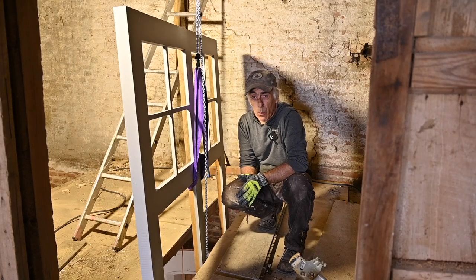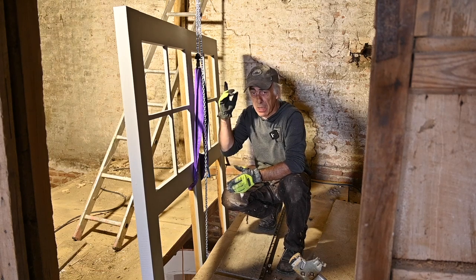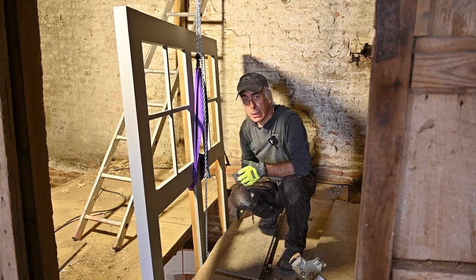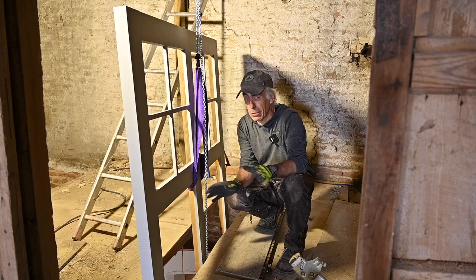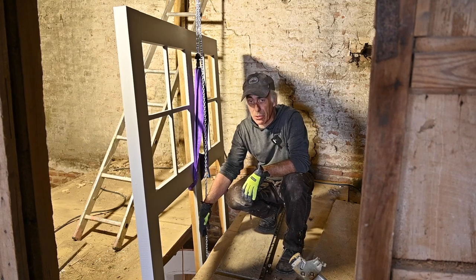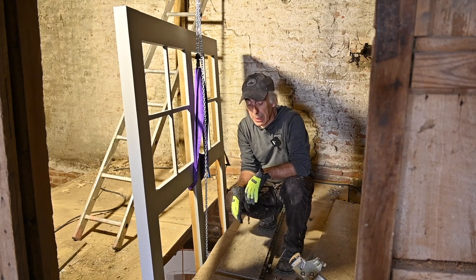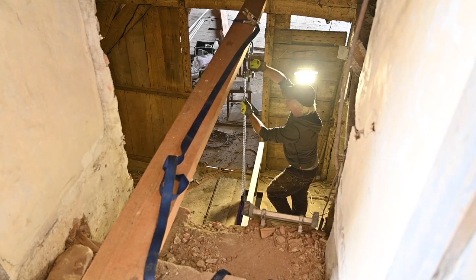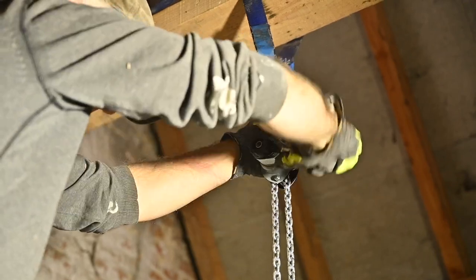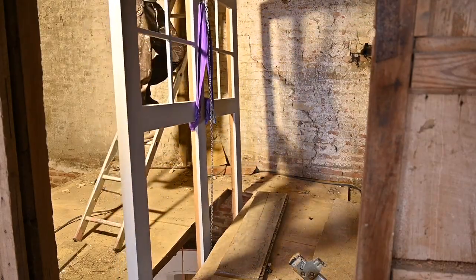Since I always work on my own, sometimes weights are a bit too heavy, and this window frame is real heavy. I said before I would pull it up with a pulley system through the ceiling. So what I've done is cut a hole in the temporary ceiling — this is just plywood for now, so that was by no means the final floor anyway, so that doesn't really matter. Then I could place the window frame all the way downstairs and with a pulley system pull it up to where it's supposed to be. So let me pull it up so I can actually lift it into place.